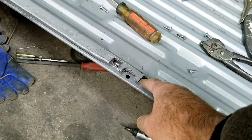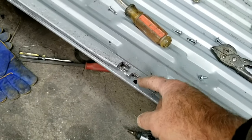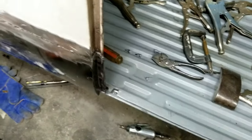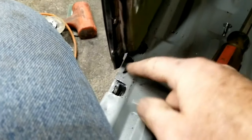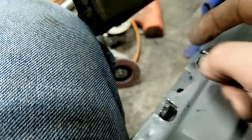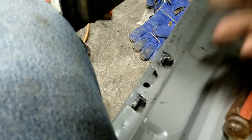But if you look at how much grinding I had to do here to get this part to be deep enough, because what happens is the door closure, and this is going to even change when I put the stuff in, it hits here. So this part hits here on this thing, okay? So you have to grind that out. You got to grind this thing down.